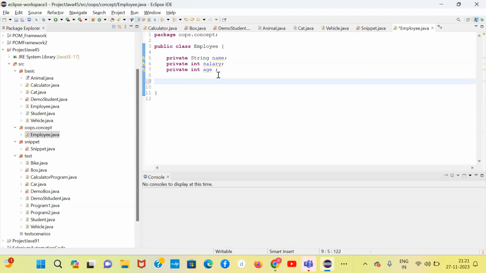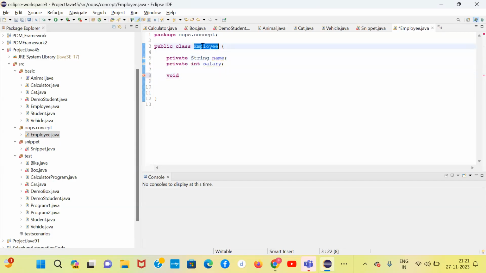We will not take many variables here; to avoid confusion, I will keep only two. However many variables you want, you can keep them private. There is no limit. You can declare n number of variables in the class and make all of them private.